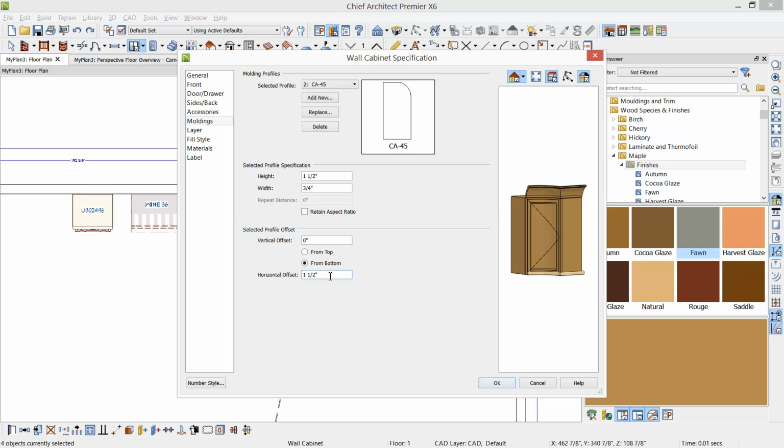Oh, actually before I select OK, the horizontal offset, the width of our molding is 3/4 inch. So if I set that at 1 inch, that's going to move it inside the box 1/4 inch. And it's actually the vertical offset. Let's change that to 1.5, and that needs to be a negative number actually. And now you can see the preview of that, and our horizontal offset again needs to be a negative number. And now you can see what the profile of that light molding looks like.